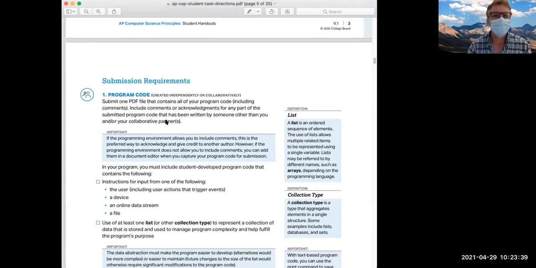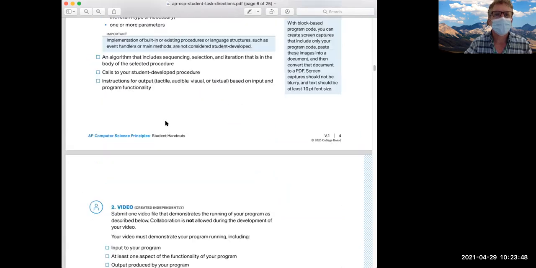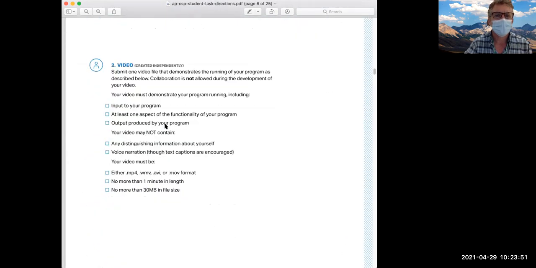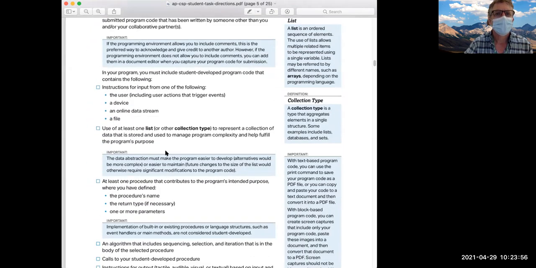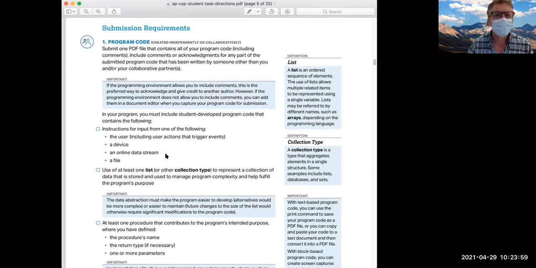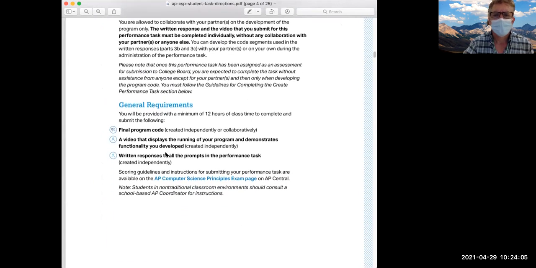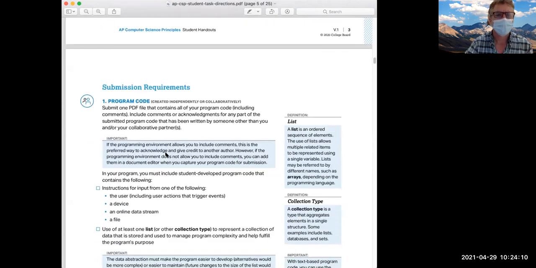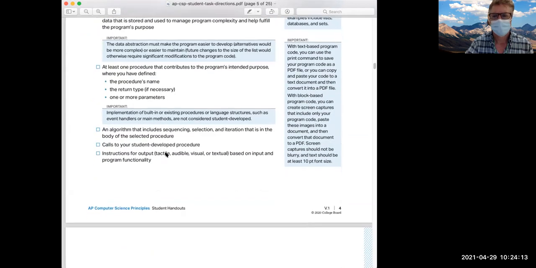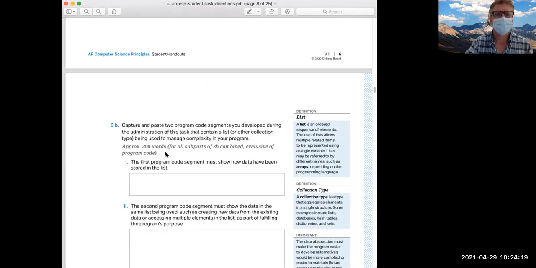Program code. Submit one PDF file. Oh no, that's the program code. Hang on. Program code. All right, so program code. You know, where's the, so those, program code, 4, 5. So video, written responses.